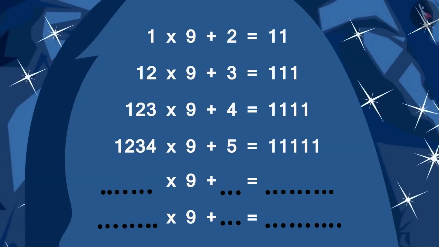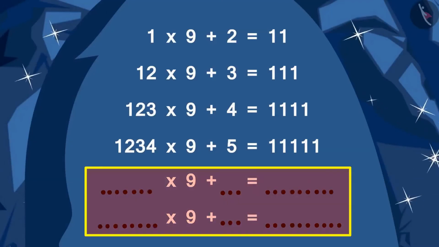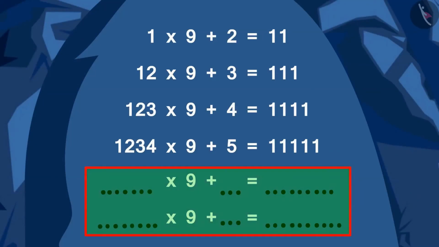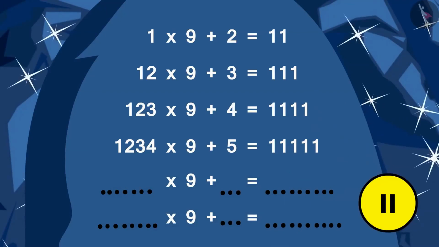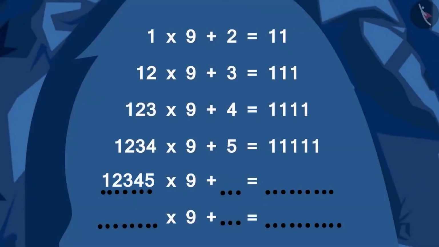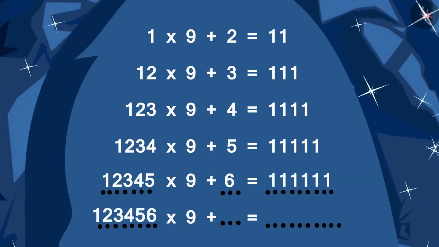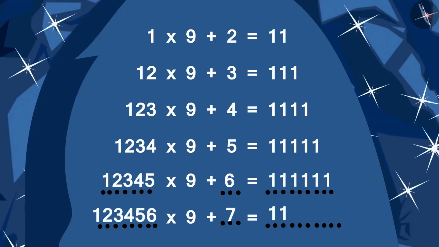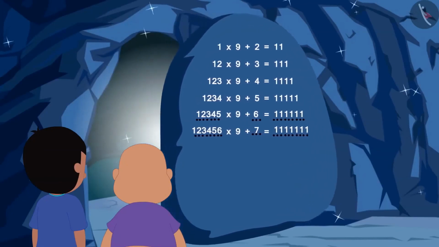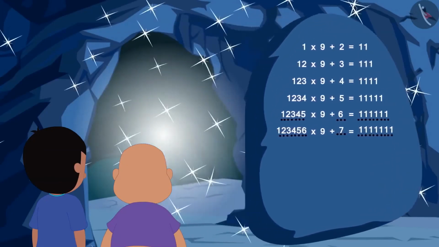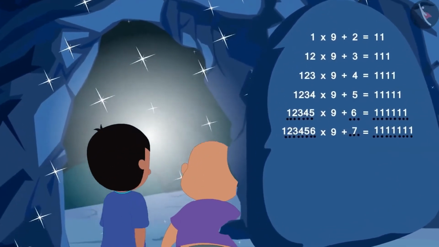Let us fill these spaces according to this rule. Children, can you also fill in the blanks of this number pattern with Raju and Bablu? If you want, you can find a solution by pausing the video. Raju and Bablu filled in the blanks of the number pattern written on the wall of the cave. As he filled in the blanks, that cave door opened. Raju and Bablu got excited and went inside the cave.